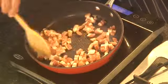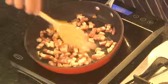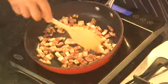But I tell you, we get people phoning up saying, well, this pan's gone a bit wonky, the non-stick's come off. Well, what have you been doing with it? Well, I use metal utensils. We should never use metal utensils. I don't even put pans in a dishwasher at the end of the day, but this is a fantastic non-stick. There's a 10-year guarantee just on the non-stick alone on this pan.